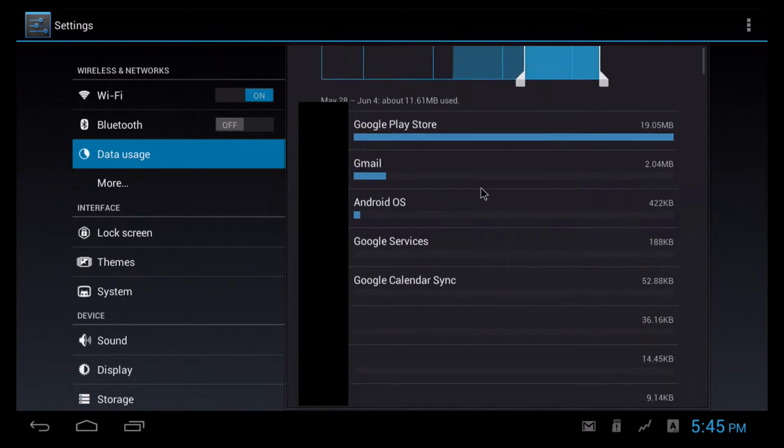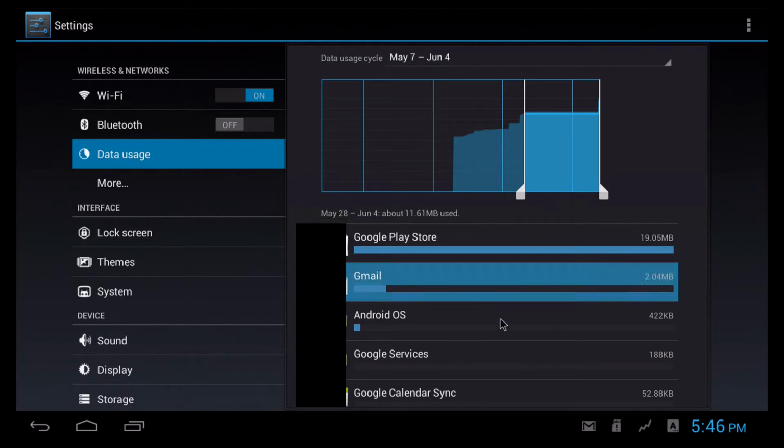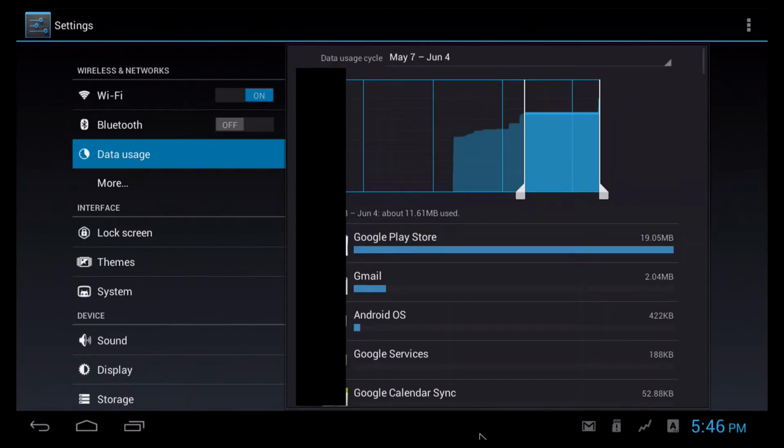You can scroll by dragging. If you didn't know that already, you just do a quick long press and then you can drag up and down with your finger and it will drag up and down in the list. Alright.